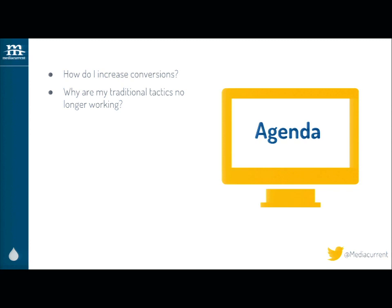Conversions, for me, is whatever that website's supposed to do. If it's an e-commerce site, it's the point at which they make a purchase. If it's a lead generation site, it's the point at which they fill out a contact form or request a demo. And then there are secondary conversions — moving someone to a back channel, like signing up for your email newsletter or downloading content. They've entered your sales funnel but maybe aren't paying yet.